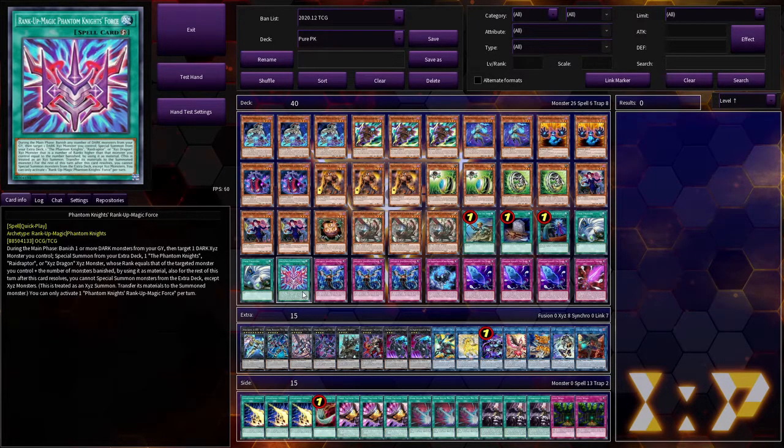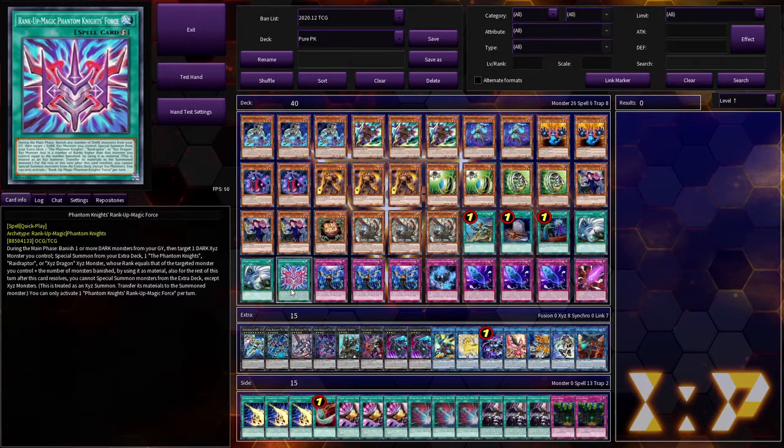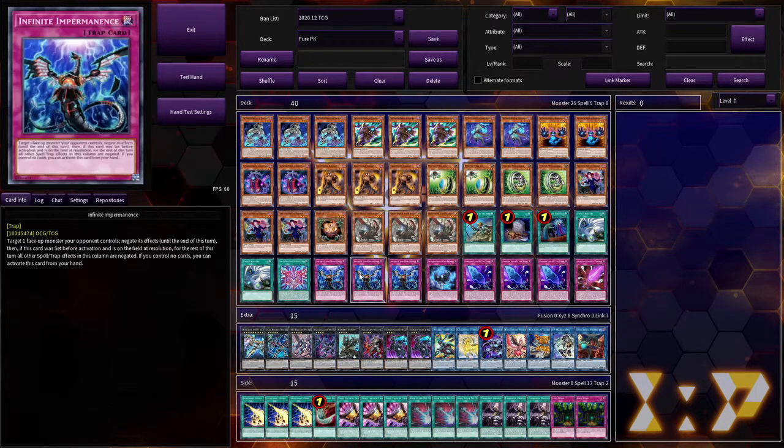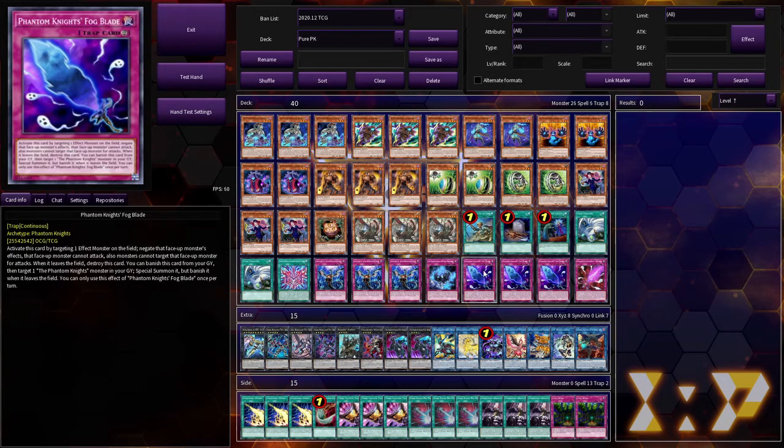Also, I thought you could use this to turn Break Sword into Evil Swarm Ophion, but no, you can only use it to summon Phantom Knight, Raidraptor, or Xyz Dragons. So, worth keeping in mind so you don't screw up like I do. Read your cards, it's important. Imperm's just Imperm. It's just a thing we use. Shade Brigandine can summon itself as a level 4 monster. And if you don't have any trap cards the turn you set it, you can just play it. So that's nice. Fogblade is the infamous searchable Fiendish Chain.